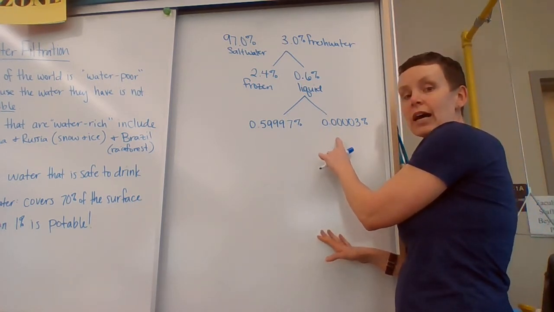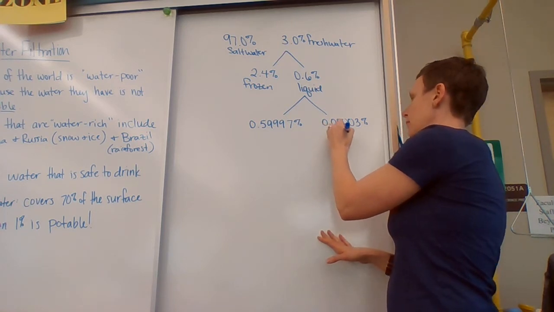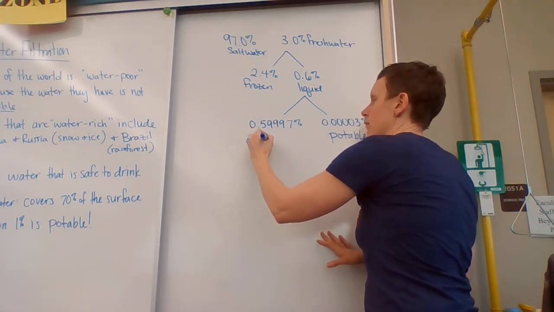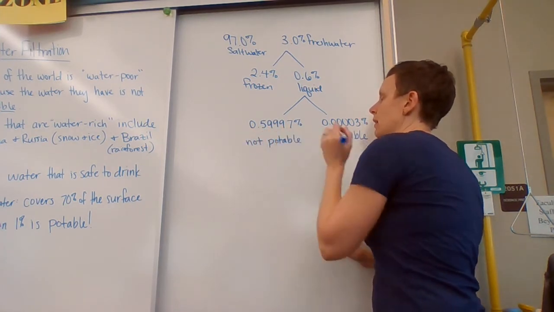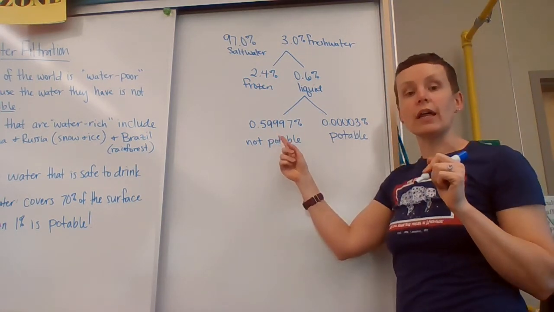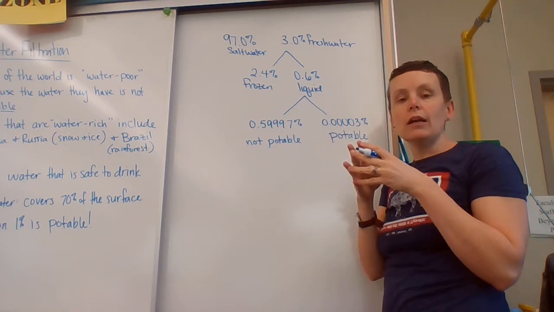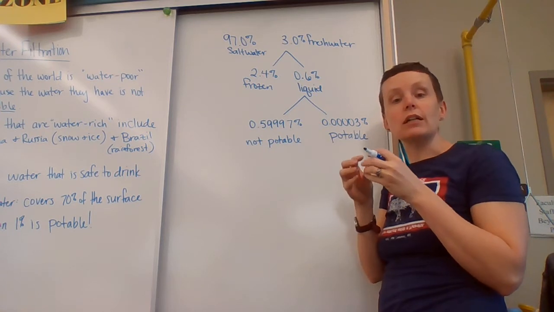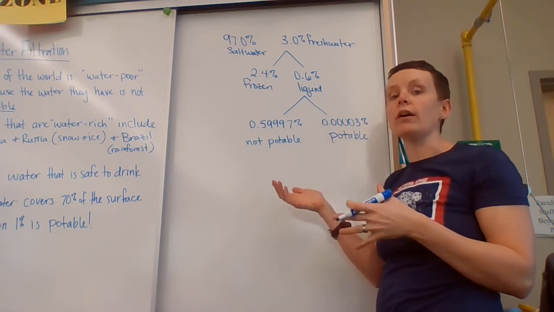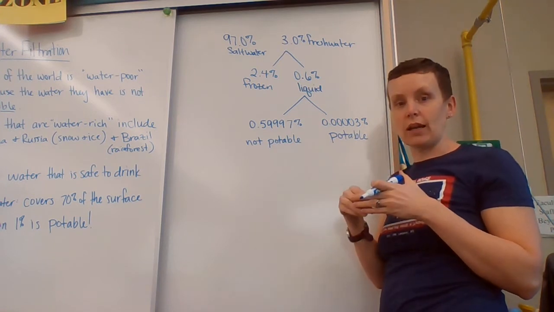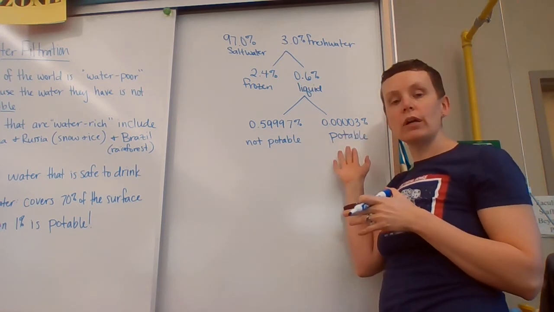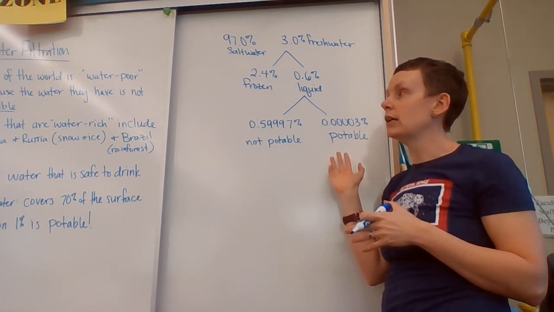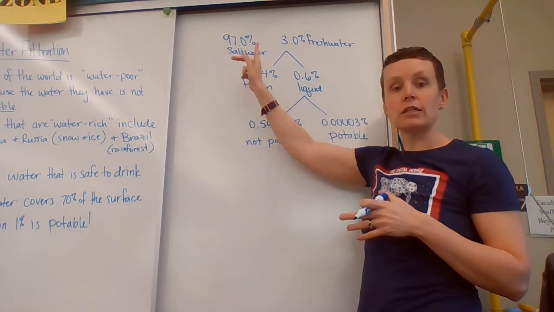This one, the little tiny one, this is potable. This one, not potable. So this is water that exists. It's fresh, it's liquid, but it's contaminated. And it would take a lot of energy and effort to clean it in order to drink it. And we do that. We clean water and we drink it after we've cleaned it. But it takes a lot of energy and effort. This is the liquid, potable portion of planet Earth's water. Very, very small. Okay? We can also treat salt water to make it drinkable.